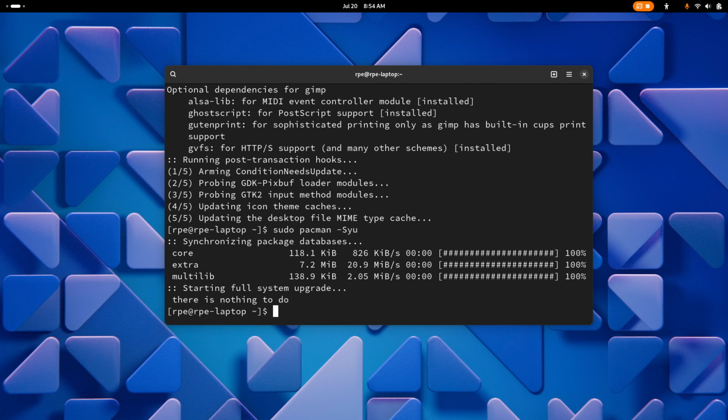For the most part, you don't have to worry about that. It just works. So the sync will synchronize with the mirror, and then U is for update, and you basically update your entire system this way. I would suggest you do that at least once a week. You probably don't want to let it sit for too long before updating, because it's a rolling release distribution, so a lot of changes can accumulate. Update your software often. It's also great for security.